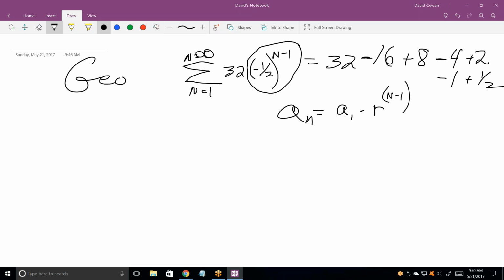And we have a formula for the sum of an infinite series. Do you know the formula? Is it S sub n equals n times a sub 1 plus a sub n over 2? That is for an arithmetic sequence. For a geometric sequence, hold it, that's not A, that's R.